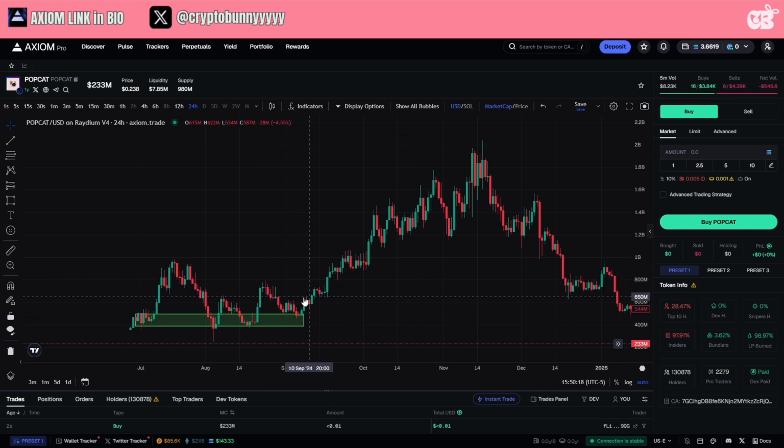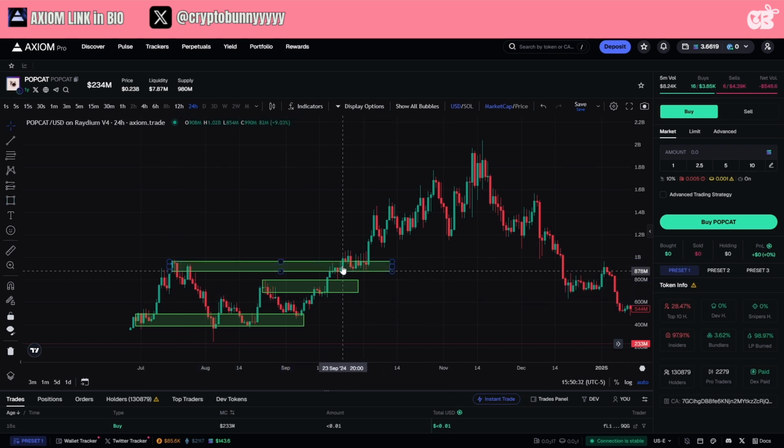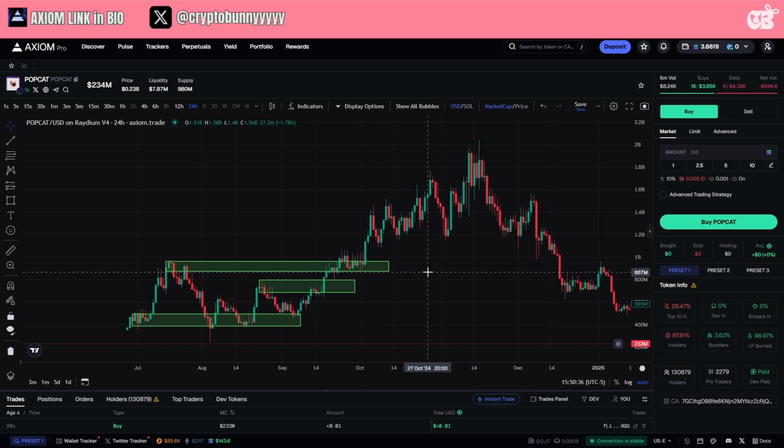So look what happens, right? So this is our first resistance kind of here, right? Creates a little teeny support in there. We bounce actually right here and we pump. So this is resistance right here. What happens is we get above it, we start accumulating here, and then we pump again. And these are all support resistance levels.